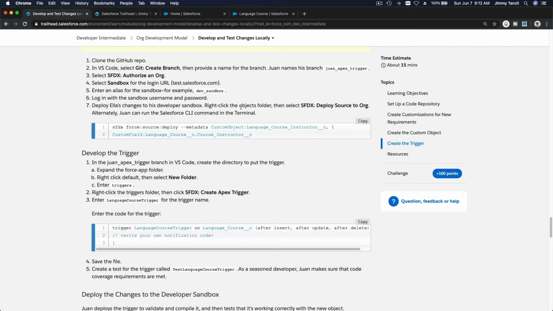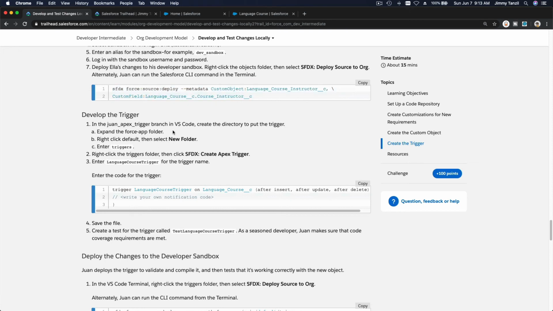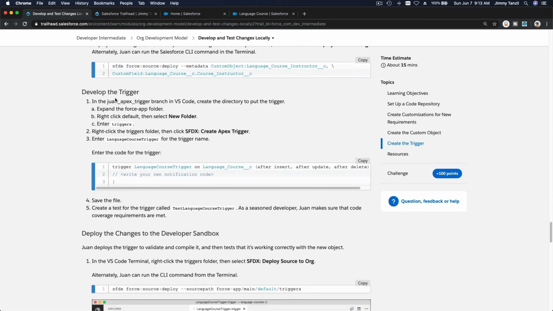So what you do is you right click the objects folder, then select sfdx deploy source to org, or Juan can also run this particular command line command, right? And then Juan can develop the trigger.